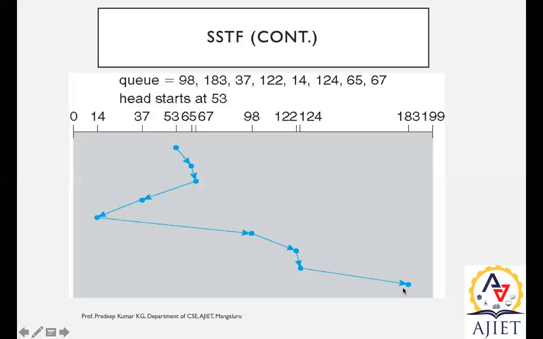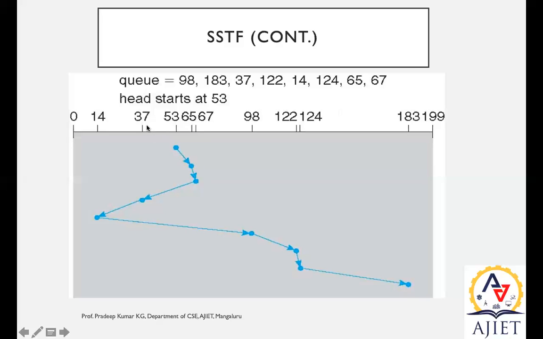One thing we are supposed to observe in shortest seek time is that it is based on the head, the starting pointer. Considering it as the initial point, it traces all the I/O requests in the queue and lists those having the shortest seek time. Based on that, the disk is scheduled. So from 53 we visit 65, then 67.